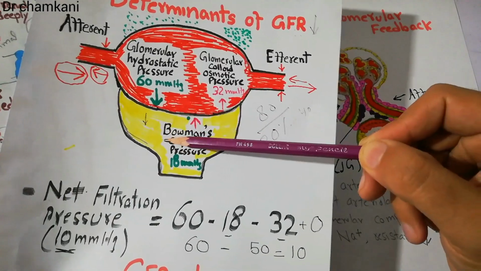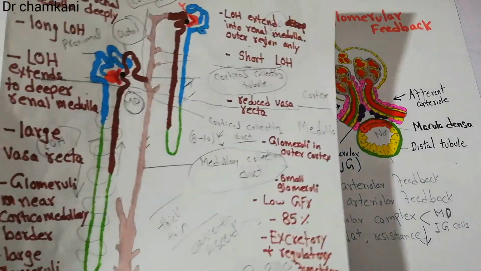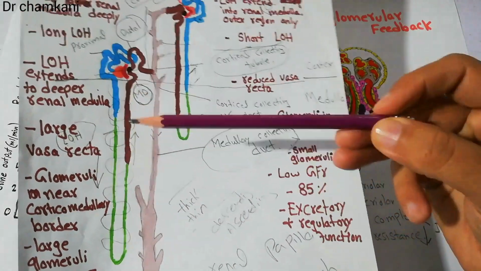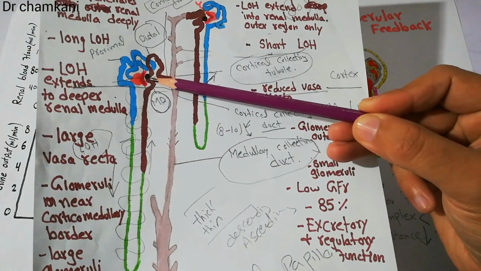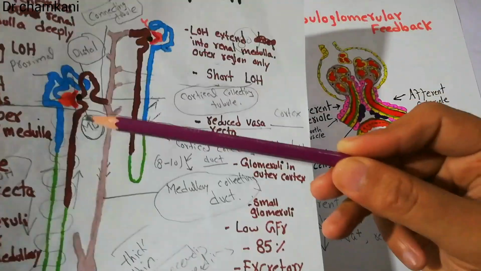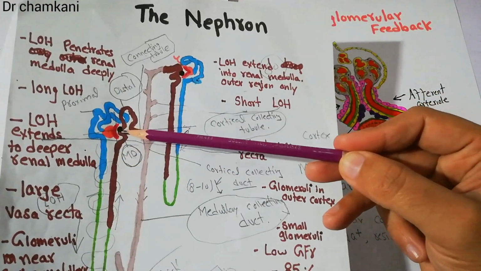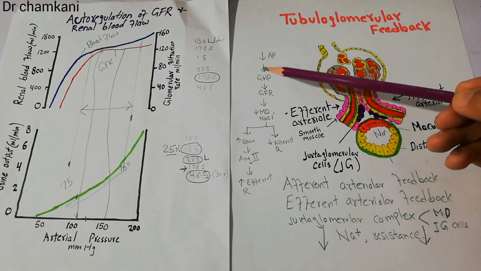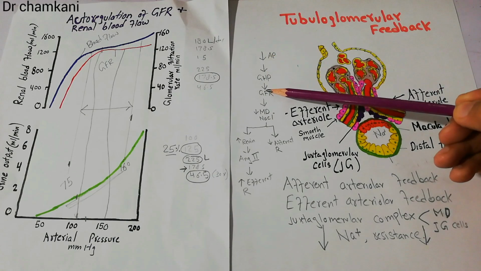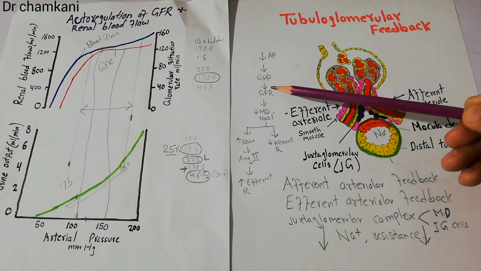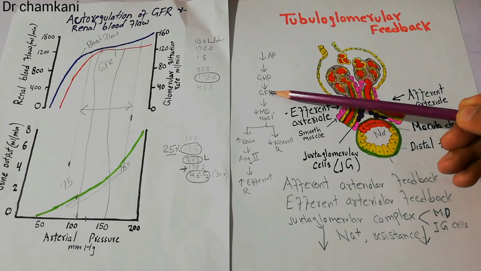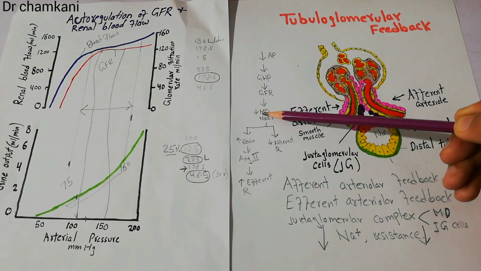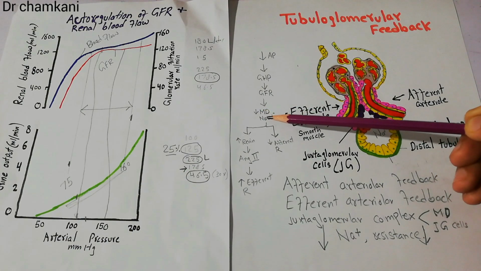filtration process decreases. When filtration process decreases, the filtrate moves slowly in these tubules, and these tubules absorb a lot of fluid along with sodium. So the amount of sodium delivered to this point is detected, and it is quite low. When it is detected and the sodium is quite low, the macula densa cells get activated. Now see, the arterial pressure has dropped, the glomerular hydrostatic pressure has dropped, which has decreased the GFR, the glomerular filtration rate. Now this drop in GFR leads to a decrease in sodium level at the macula densa cell. Decrease in the macula densa sodium chloride level.